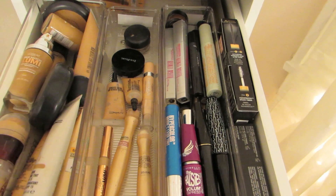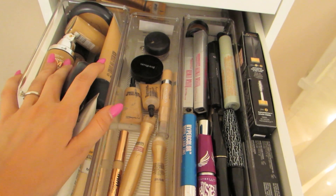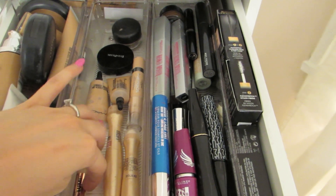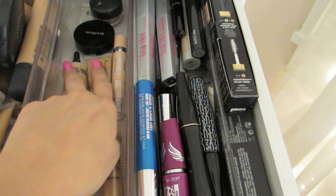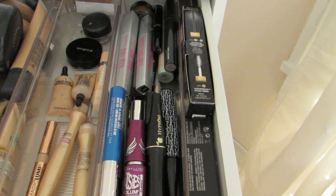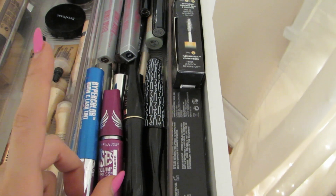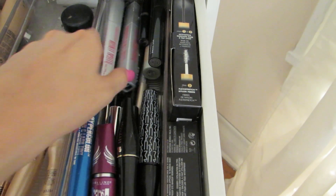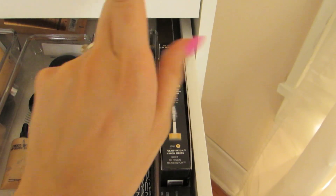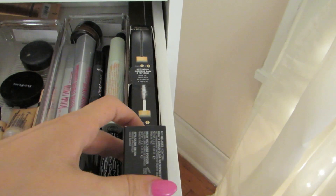Second drawer has more foundations — these are in here because they're either too light or too dark for me, stopped working with my skin, broke me out, or I don't like the texture right now. They're sitting here because I'm not officially done with them, just not crazy about them at the moment. In the middle are the rest of my concealers: L'Oreal Magic Lumi, The Balm, two Garniers, two Select Cover Up by MAC, a L'Oreal, E-Pearl Salmon Concealer, and Studio Sculpt by MAC. Then I have mascaras and brow products — mascaras that haven't been opened or were recently opened. I have Too Faced Better Than False Lashes, Smart Brow, and an Anastasia Beverly Hills Brow Genius kit.